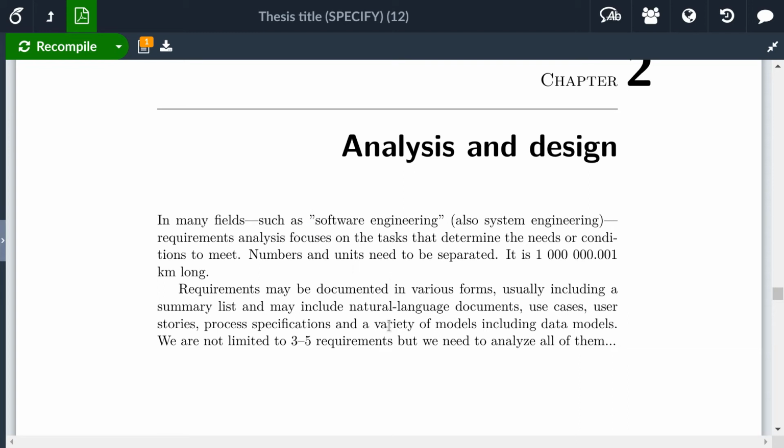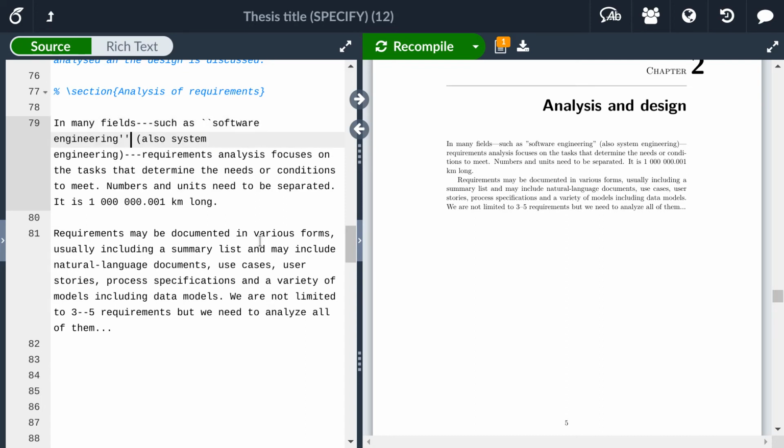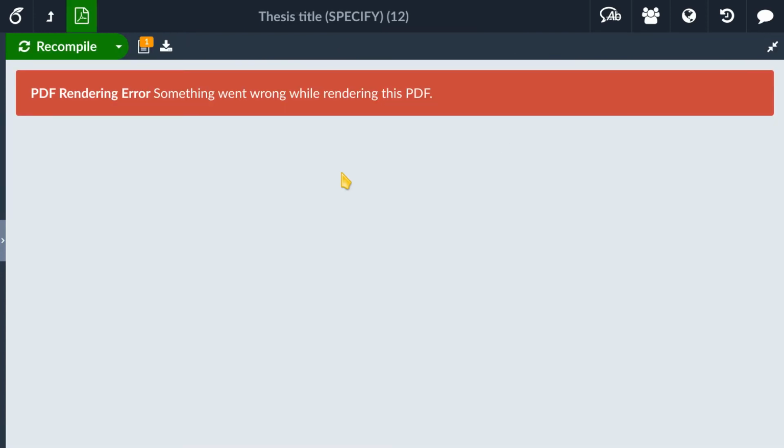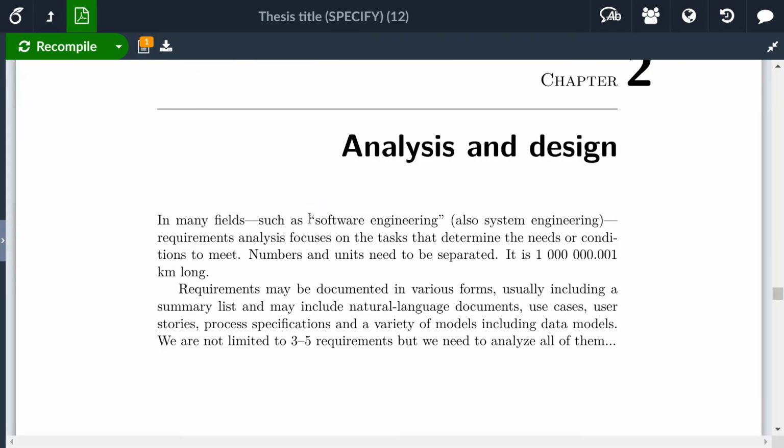Another issue with special characters is quotation marks. Note that quotation marks work similarly to parentheses. There should be opening and closing quotation marks, and they should look different. So this is not the case, they look the same, so they are definitely incorrect. So how to distinguish them in the LaTeX source? For opening quotation marks, we use a double backtick. For closing quotation marks, we use a double apostrophe. LaTeX then renders them as an opening quotation mark and a closing quotation mark. So this is the correct look. And note that they are different, and they should be.